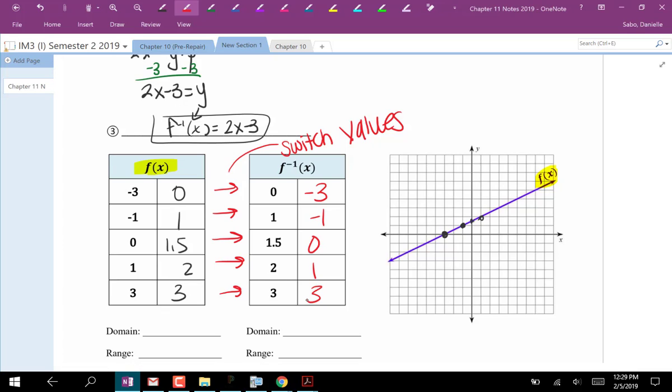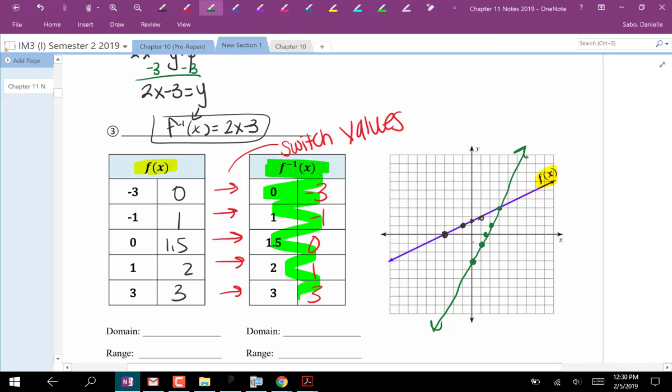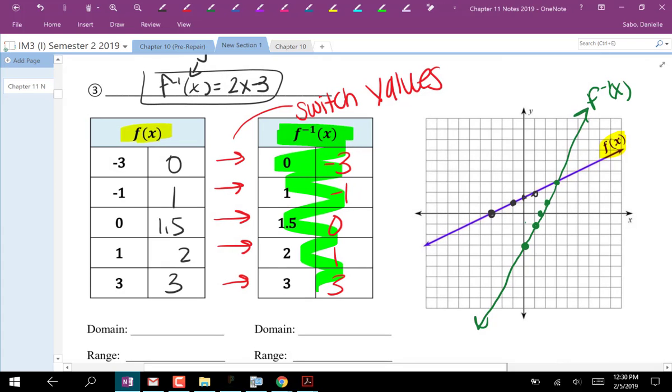Okay. Go ahead and take a minute and graph that for yourself. See if you can graph the inverse. So in green here, I want you to graph this table. Because we already graphed the regular one. Let's graph the other one. See if you somewhat got the same as me. Okay, mine's a little sketchy.